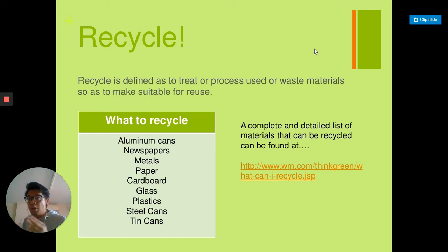Okay, that's the reason why we recycle things, so that we can reuse those used things again. For example, we have disposable things. Again, disposable, those are the things that you can use once or twice, then throw away. And by recycling, instead of throwing that away, you can reuse it through the help of recycling. That is what we call support mechanism. So reusing and recycling, these two go together.